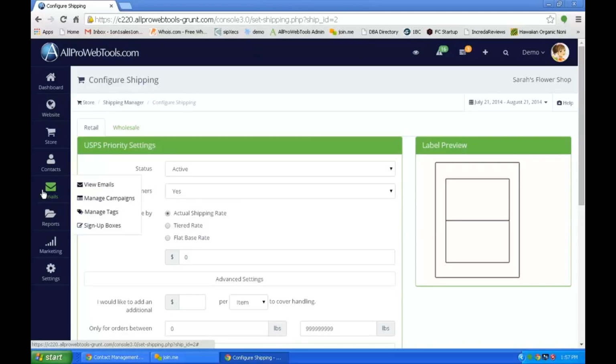But the idea, though, is that whether you've met them in person or they've come through your website, either way, you're collecting all of that data, and you'll know whether they're a retail client or a distributor or reseller. The idea, though, is that you would be able to send out those campaigns right from this interface. So again, it eliminates the need to log in to yet another piece of software.